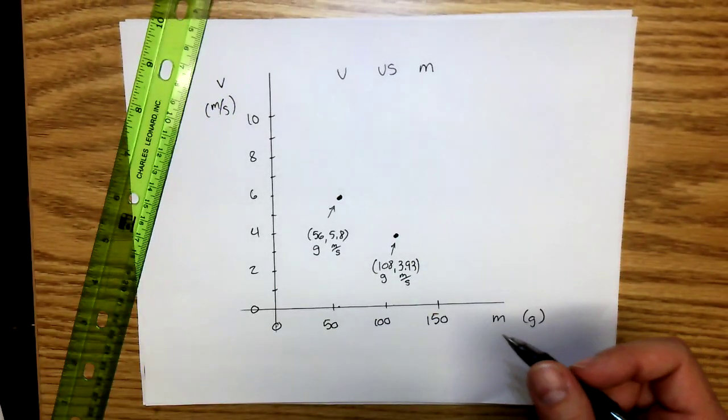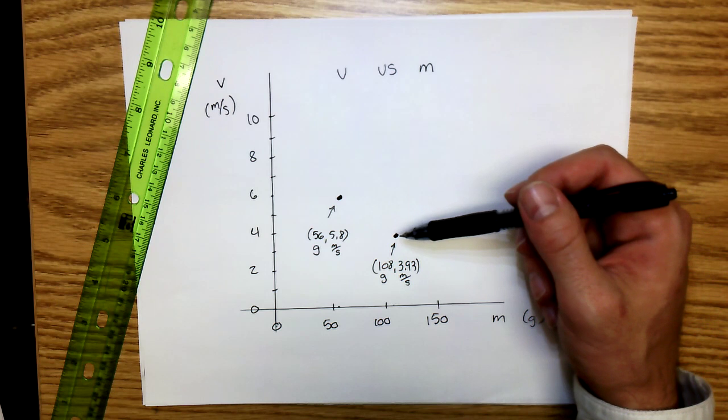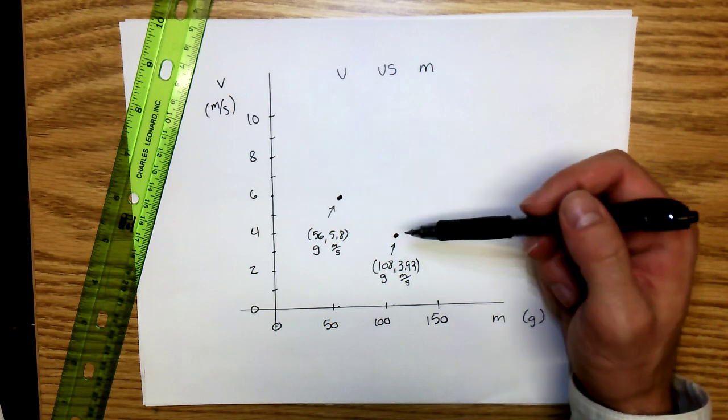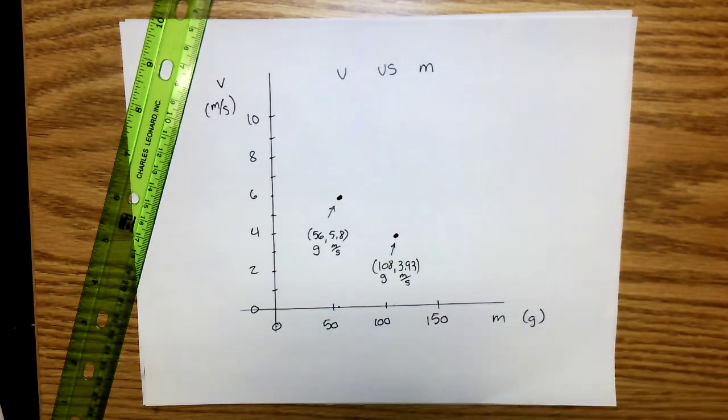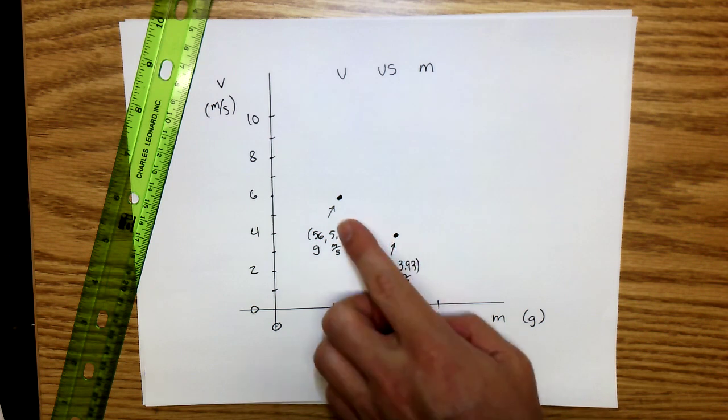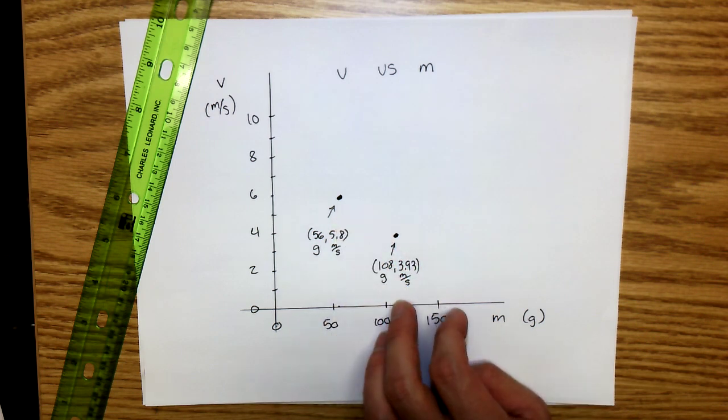Hey, look at that. The more massive the swinging mass, you actually had to swing it slower. And I think probably a lot of you would have hypothesized that anyway. If I make it more and more massive, I have to swing it slow, or vice versa. If I make it less massive, maybe I have to swing it faster. We're already seeing that.